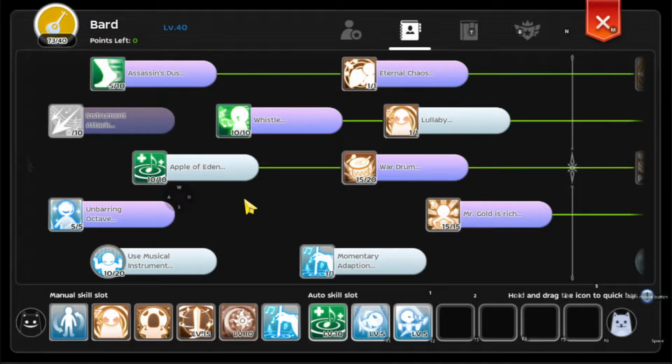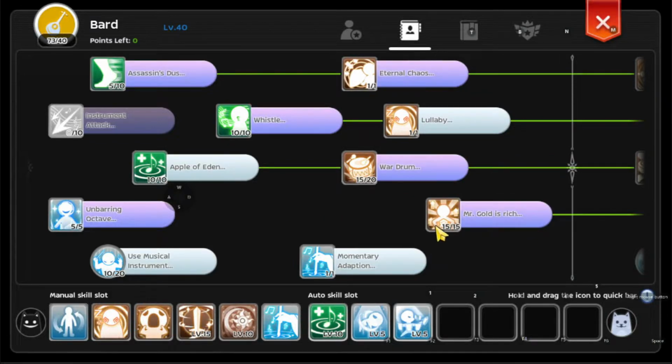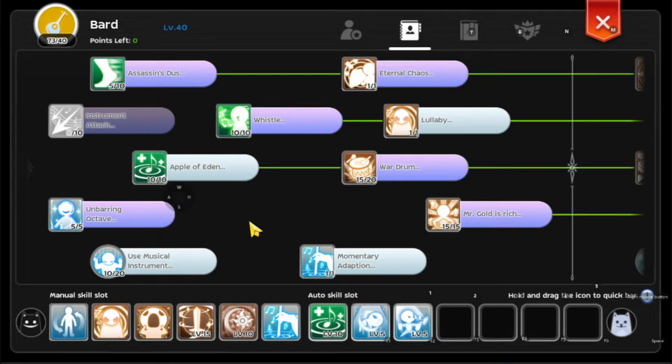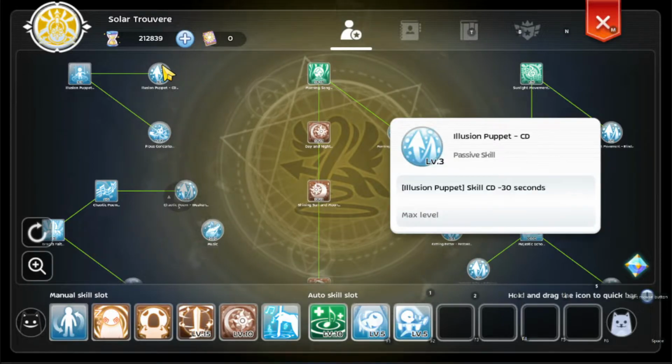But on this part, after you become a bard, some of these will be your core skills, like your Apple of Eden. You can see it increases the max HP, so you have to max it out. Momentary Adaptation, do not forget this one, so that you can cancel your song from time to time, move, and try to use a different one. Remember that after you end one song and proceed with another, the effect of the previous song still remains for at least 5 seconds.